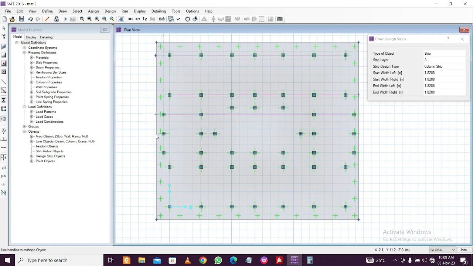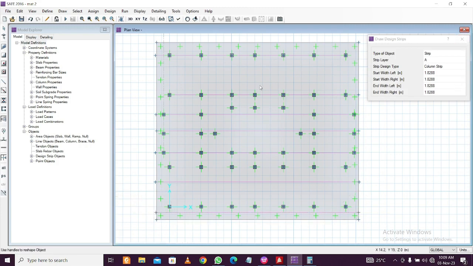Right, if you right click, then this program actually ends. So just doing that, right click, and again select this. Select left click first and then right click, and then again select this like this, select this, right click. And at the end let's draw one design strip here, select this, right click.